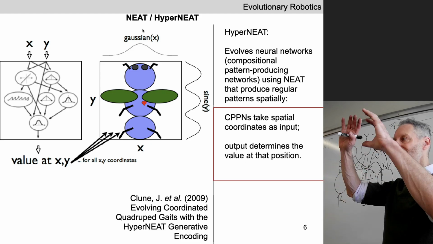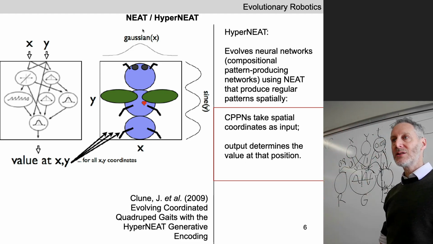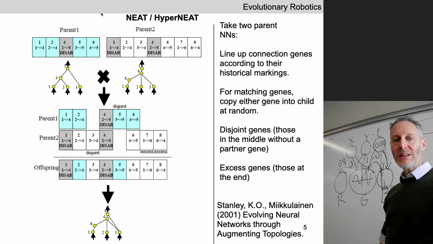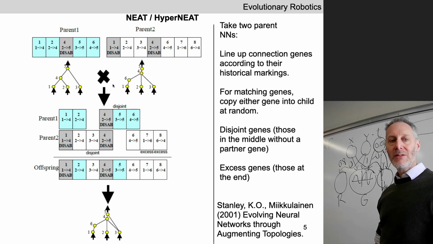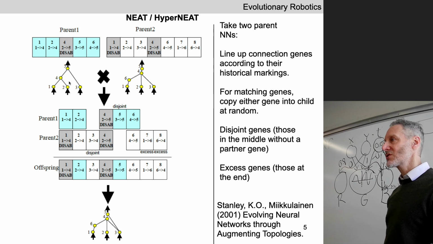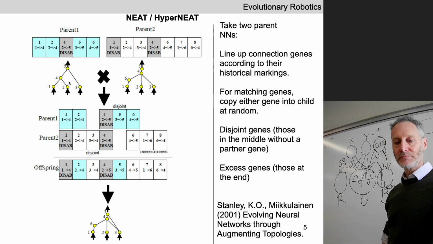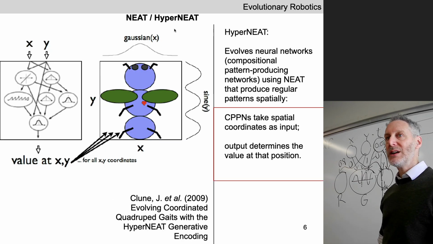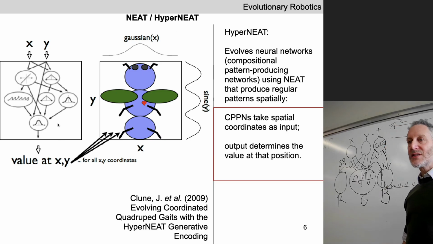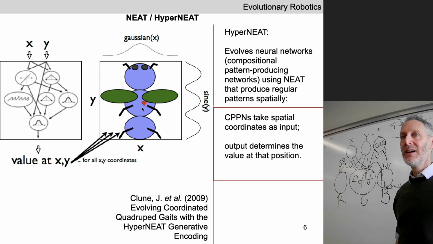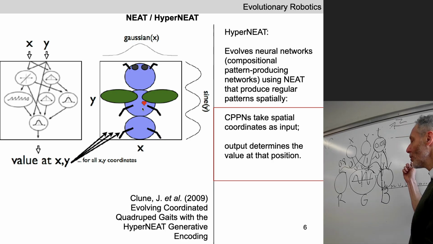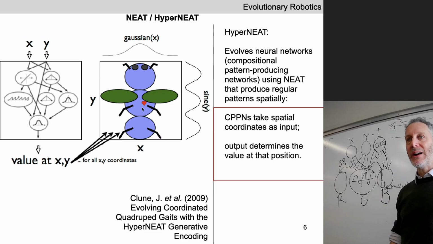That gives us HyperNEAT. We're going to wrap NEAT around a population of CPPNs. And remember that the NEAT algorithm just evolves populations of neural networks. The NEAT algorithm doesn't care what those neural networks do, it just evolves them. That's the HyperNEAT algorithm. Okay, so if we're going to evolve populations of CPPNs, we need to have some way to take the phenotype, which in this case is the pattern, and assign a fitness value to it. How good or how bad is that pattern?